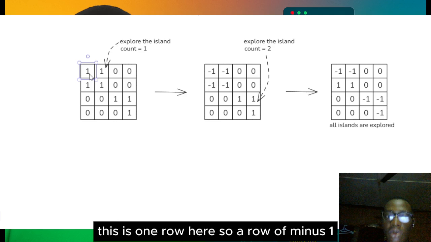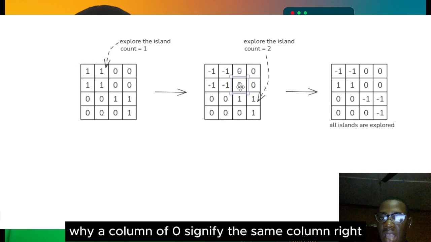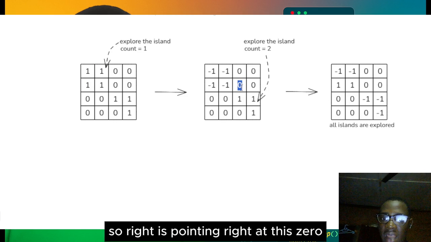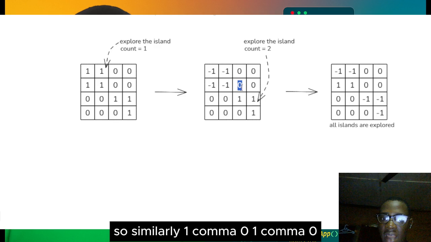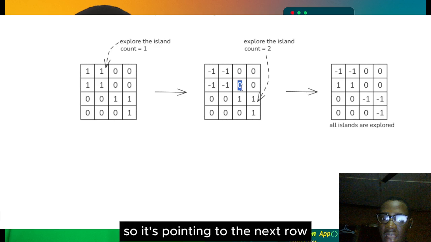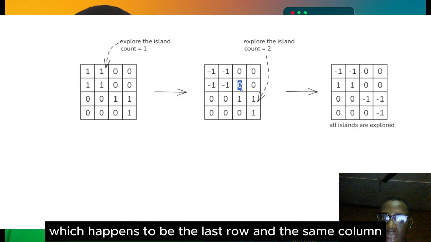So a row of -1 signifies the row above, while a column of 0 signifies the same column, right? So this is pointing right here, right at this 0. So similarly, 1, 0 means what? It's pointing to the next row, which happens to be the last row, and the same column.